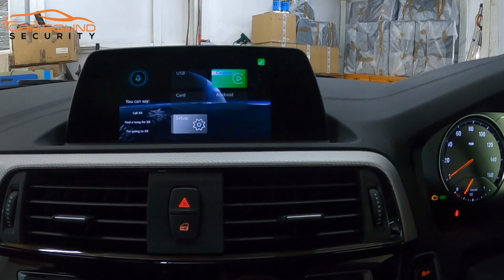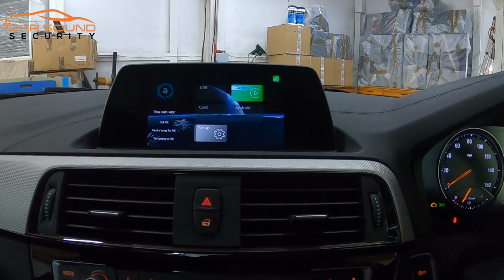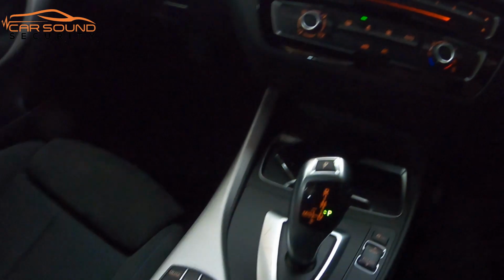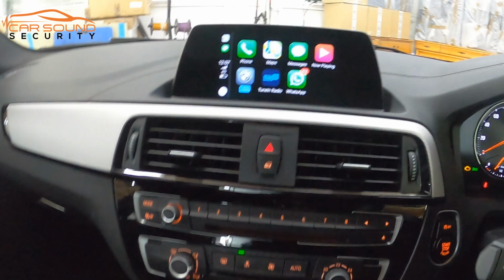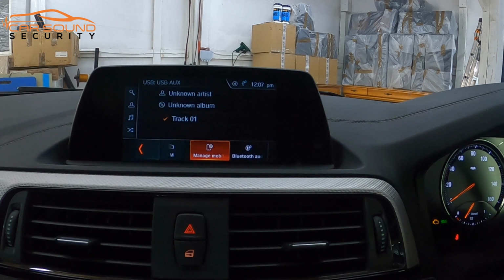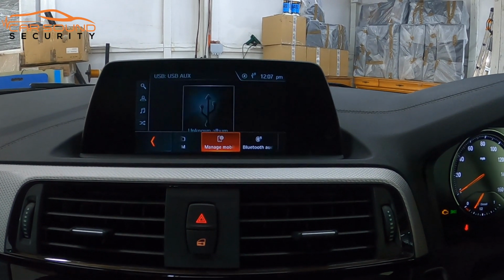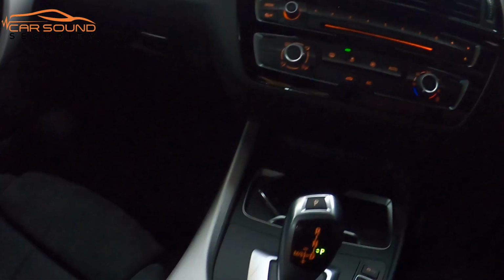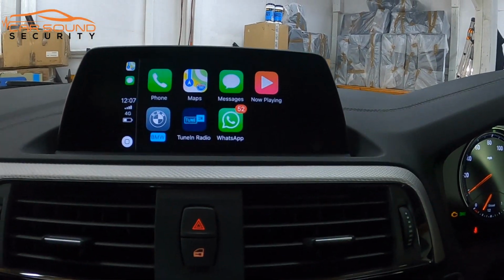If we just go back to... Okay, so if you hold the click on that first, that's your CarPlay screen there. Now if you hold back on the media controller here, after 3 seconds, it'll flick over to the original factory iDrive screen. So nothing's disrupted from the original factory aspect of the vehicle. It's not disturbed in any way. Again, if you hold the back for 3 seconds, it will flick over and you've got your Apple CarPlay.